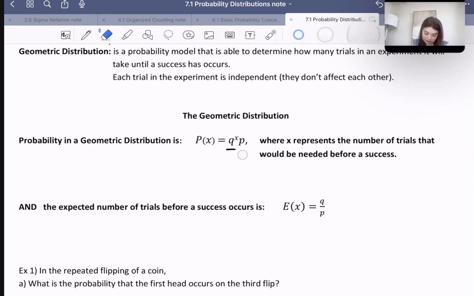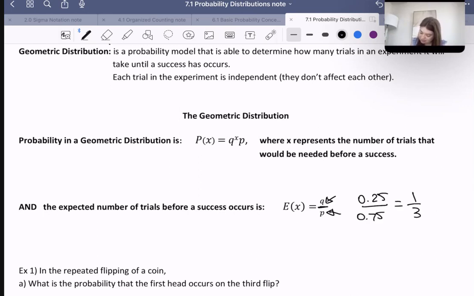Now, the expected value is going to be q over p, and let's talk about why that is. Well, here we have the probability of a failure, and here we have the probability of a success. So if a success is more likely to happen than a failure, then odds are we're not going to have a lot of failures before we have a success, right? Let's say there's only a 25% chance of failure and a 75% chance of success. That means on average we'll only need a third of a trial, right? Which means that more times than not, we will end up with a success before any failures. This number is close to zero, which means more likely than not there won't be any, but there is a chance there'll be a failure or two before a success, but not likely.